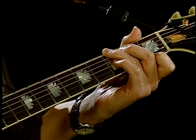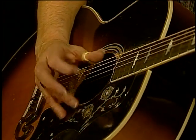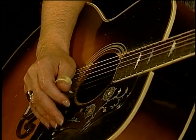In this style, Broonzy is very, very precise, and he's in effect, in some ways, a very clean player. He doesn't get a lot of noise coming out of the guitar, and he's playing the strings very cleanly. But the main thing is that deep, deep thumping bass, clean treble, and that kind of smooth rhythm. And to get it, start out either pinching or playing notes in between. Or doing a little bit of both.